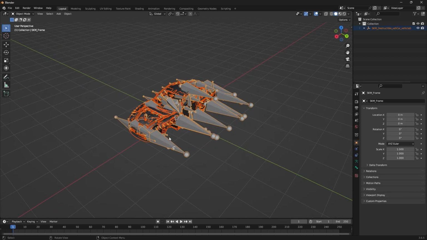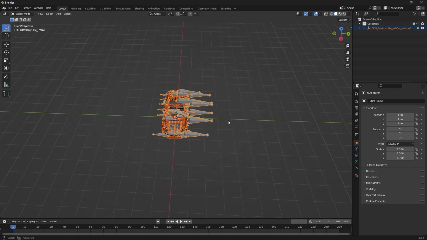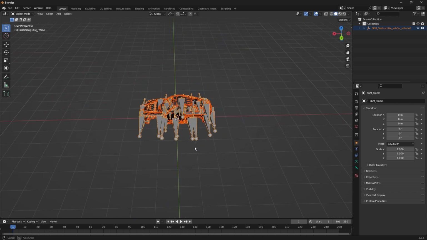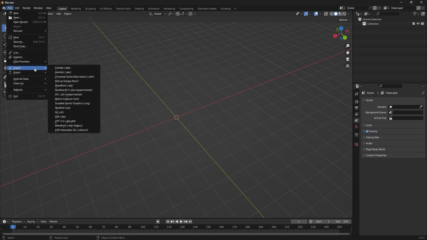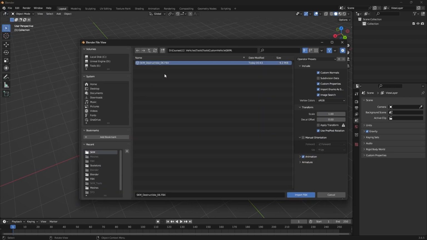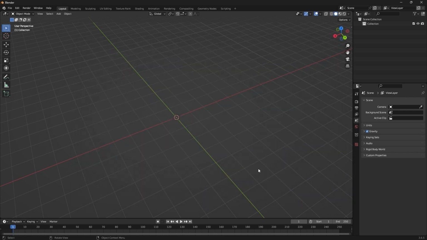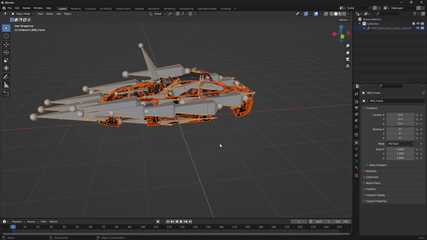But you can see we have this problem: all these bones are facing the Y axis. That's not what we want, because in Unreal Engine we have the x-axis as the forward direction, so we need to correct them. I'll remove them, and then import again, this time as FBX. I'll select this one, and down here under Armature, for primary bone we select x-axis, and for secondary bone we select minus y-axis, and then we can import it. This time you can see it is the right direction, which is great. We can use this in our project.